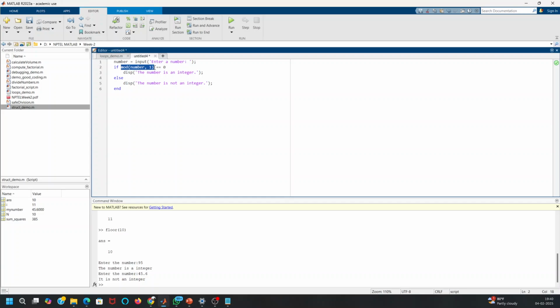If you are dividing 10.4 by 1, you will have quotient 10 and the remainder will be whatever is remaining: 10.4 minus 10, which is 0.4. So if the remainder is not equal to 0, then it will display the number is not an integer. If the remainder is equal to 0, then it will say the number is an integer. So we are also seeing the use of if else statements here. Like this we can check.